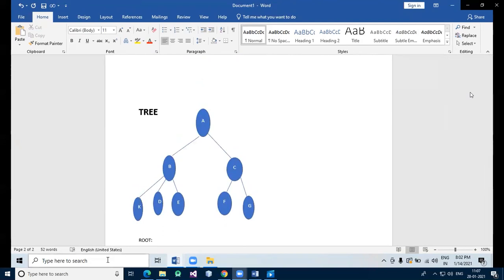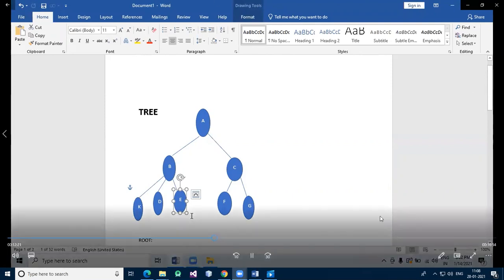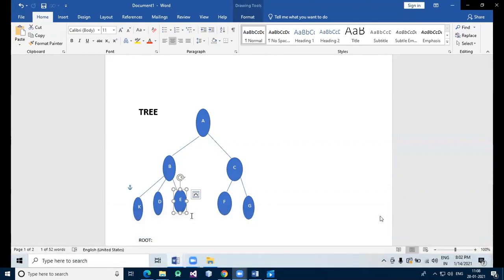Then the depth of a node is the length of the longest path from the node to a leaf where the path terminates. The highest depth of a node means the path continues downward until it ends. Depth of a tree means the total number of edges from the root node to the leaf node at the last level is said to be the depth of the tree.